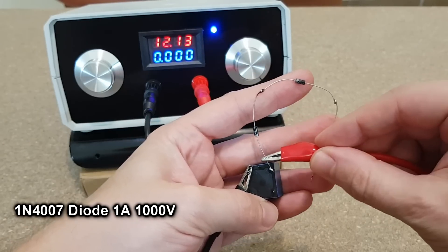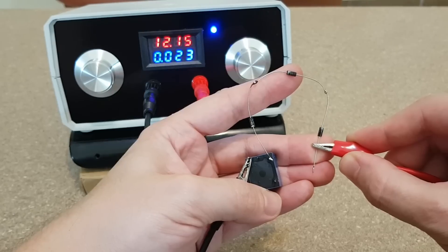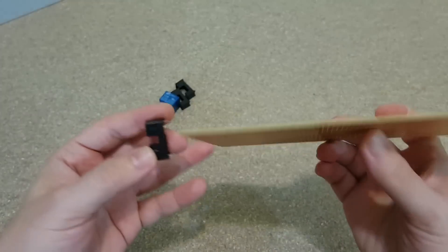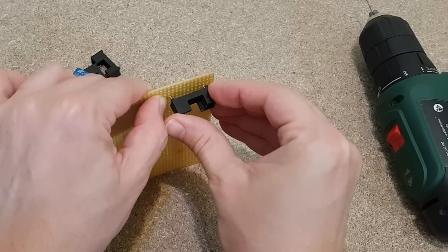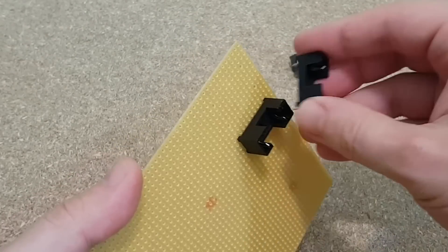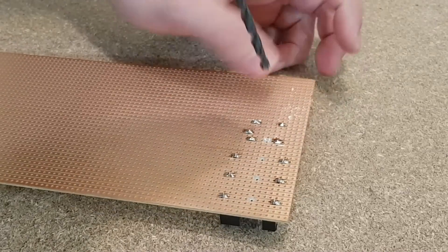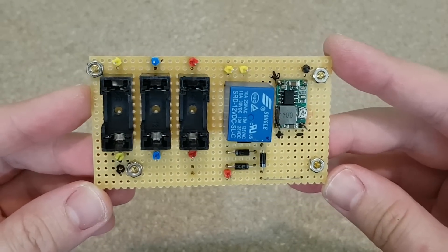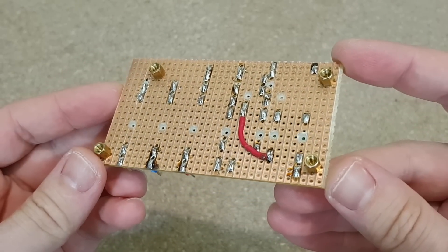Diodes have a small forward voltage drop, so I will use three diodes in series with the relay to decrease the voltage to around 10 volts. You can see the current draw decreasing from 30 milliamps to 24 milliamps. Now I need to make a circuit to power the relay on a piece of stripboard, which will also include the fuse holders. I will use three fuses because the UPS has three power sources: two chargers and the battery pack. With stripboard you have to cut the copper traces carefully, otherwise you'll create a short circuit. After four hours of work I finished this piece — it took long because I added M3 standoffs and had to test the copper traces for hidden shorts.